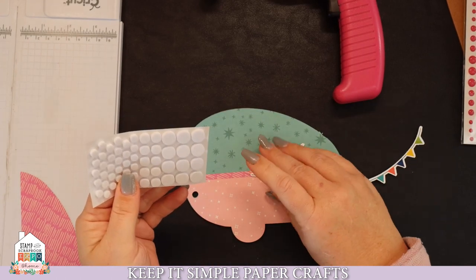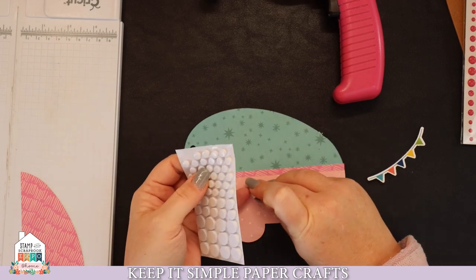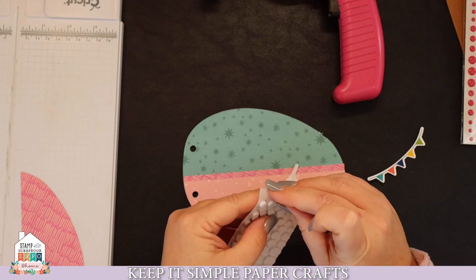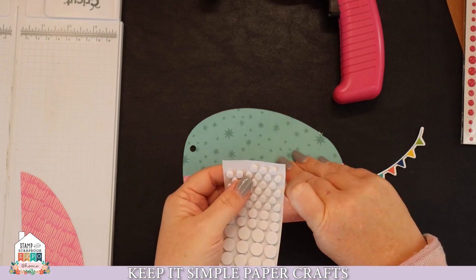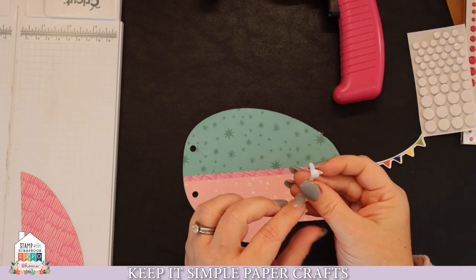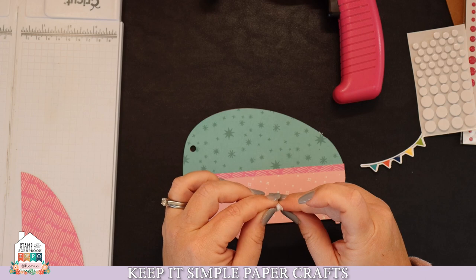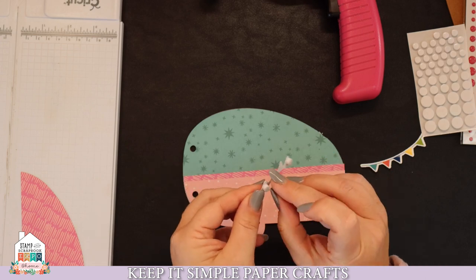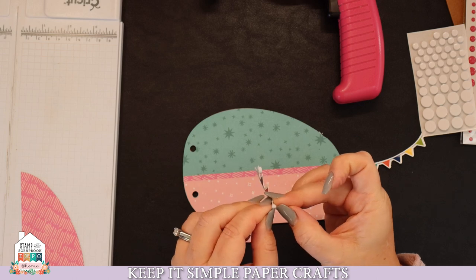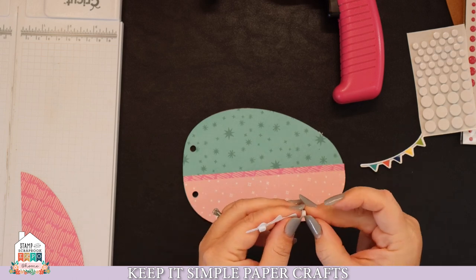And I'm going to pop a couple of these on the back of here. I'm not going to put one on each because I don't think that it needs it. I think that I'm just going to use them on the ends, but you should use as much as you are comfortable with. I think for me, this provides enough support and enough adhesive. Now, didn't I just tell you earlier that these were easy to come off? This one is, of course, super sticky. There we go. Maybe I was just pulling the wrong thing.